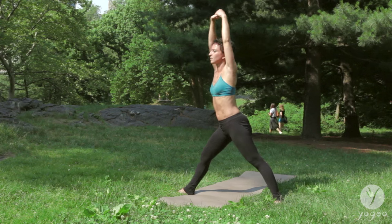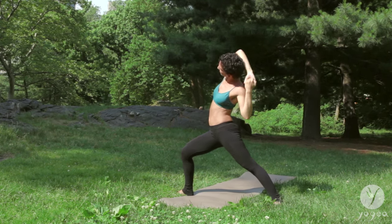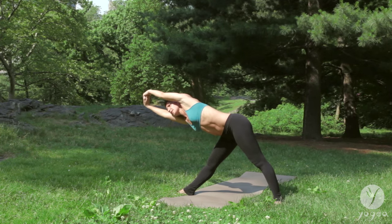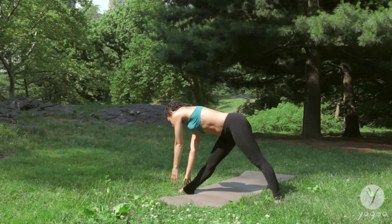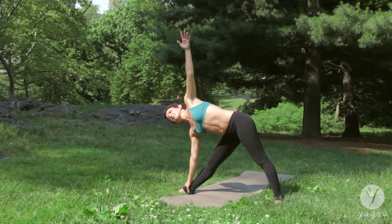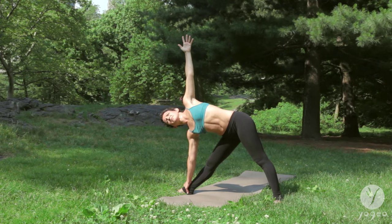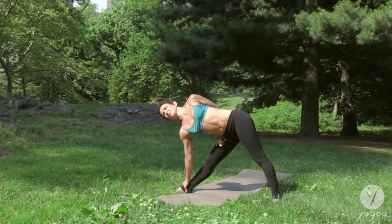One more time. Bend your right knee. Open the shoulders. Keep the bind. Exhale, triangle. Turn your gaze up to the sky. Lower your right hand into your right shin. Left arm to the sky. Move your left hand to the inside of your right thigh.